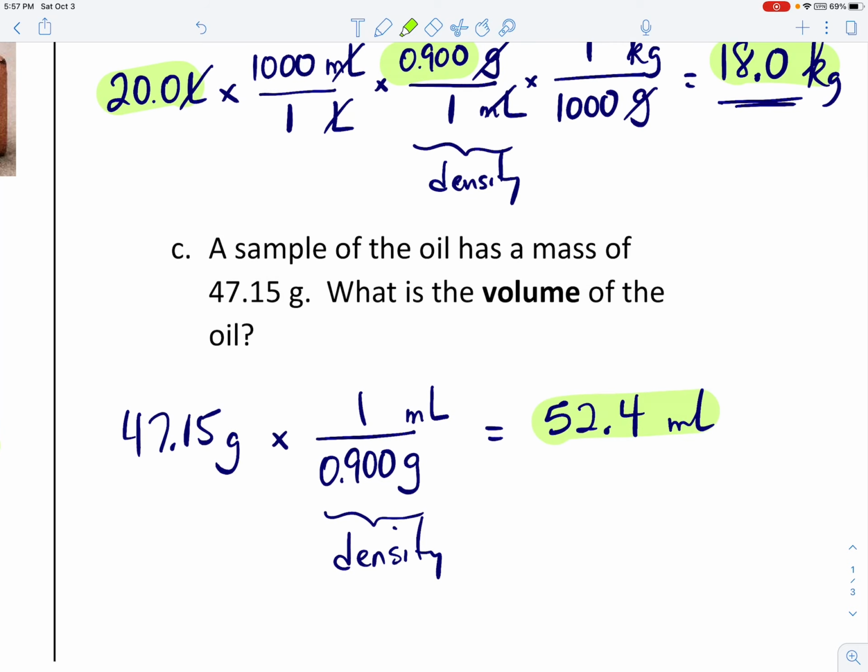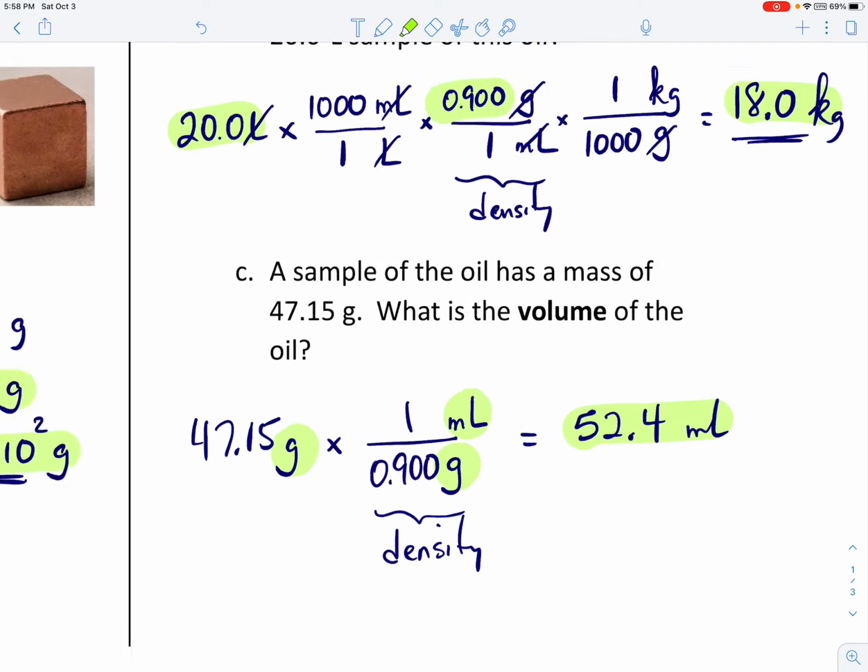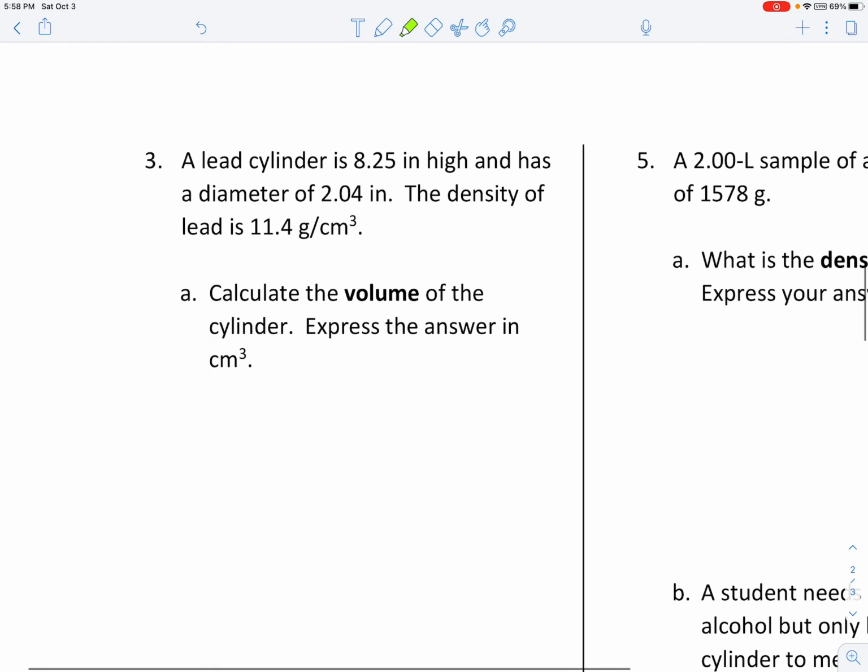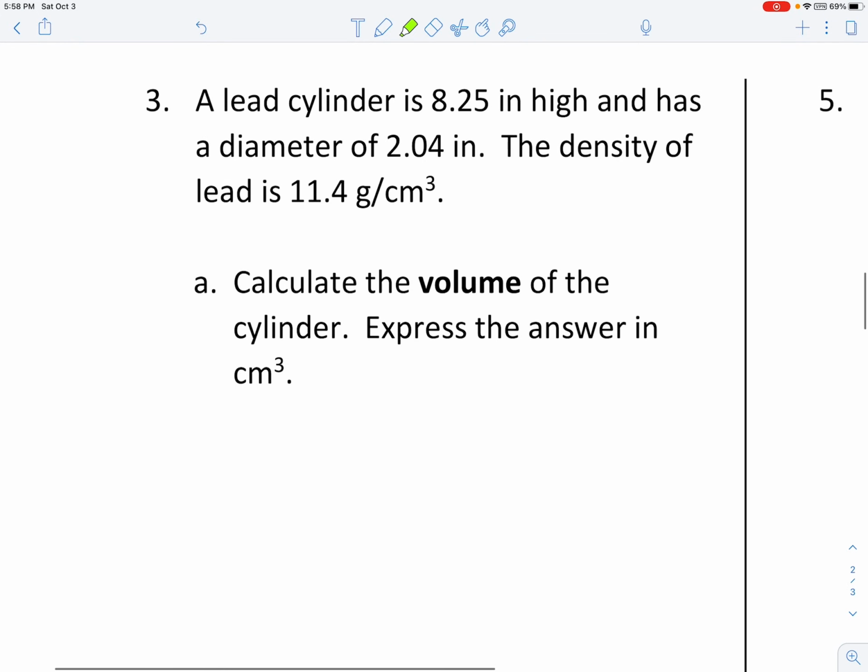Again, the importance of the answer is minimal, right? That's not the main thing. What's important is that you set up your answer like you see here, using unit multipliers, making sure your units are clearly visible, paying attention to significant digits along the way. I hope you're feeling like you're understanding this.